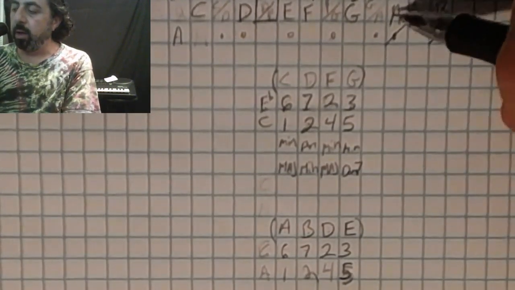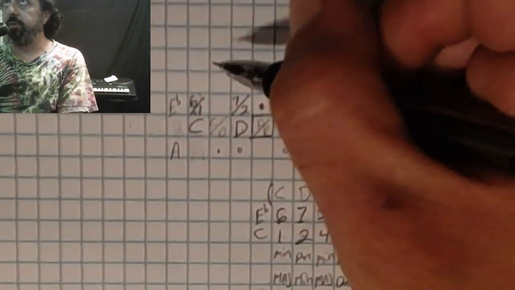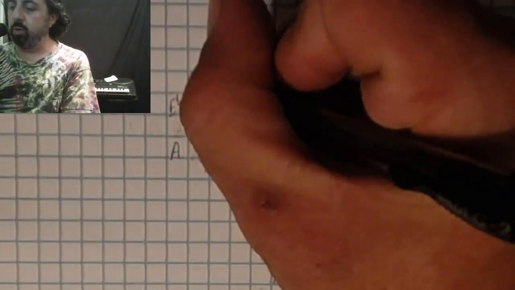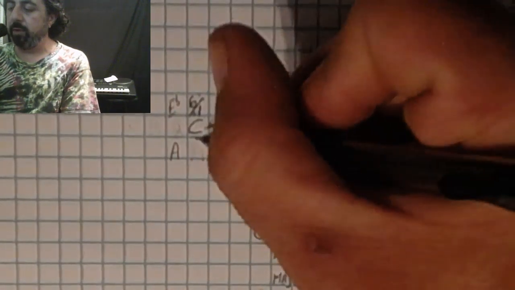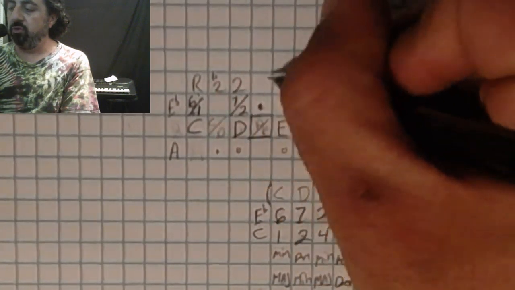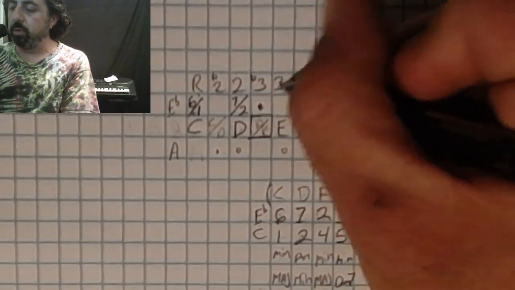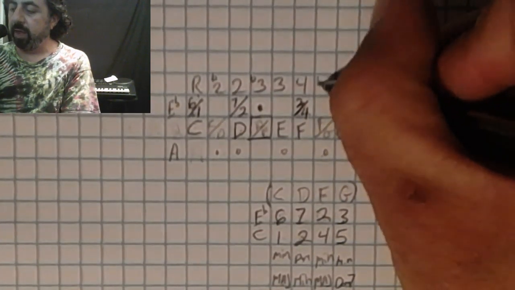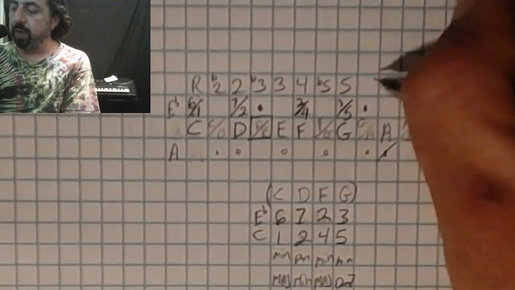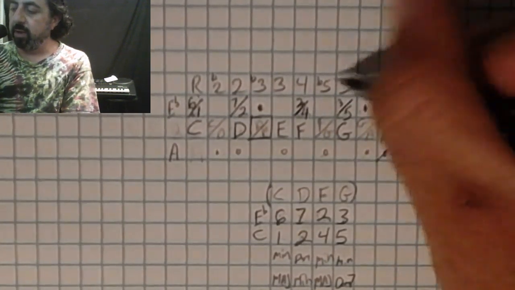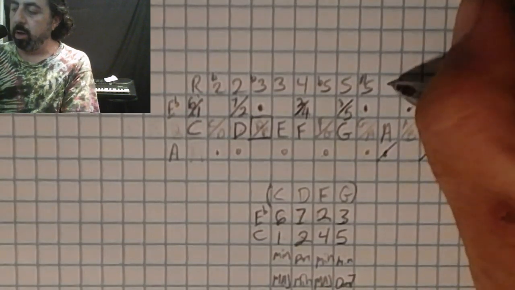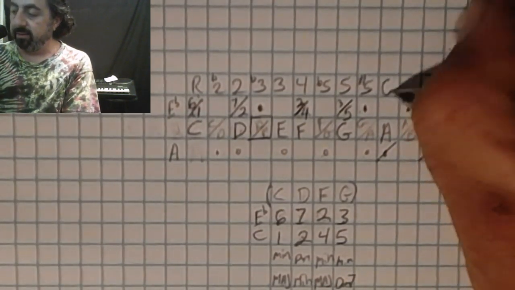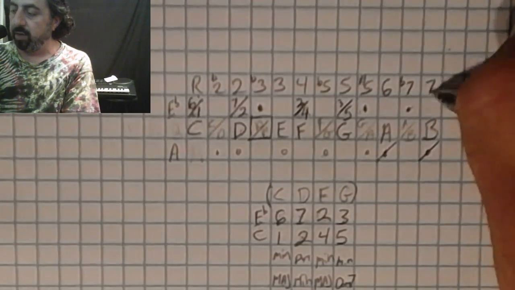Or you can think we went way ahead. So what is that way up the scale? Let's write that out here and get that all figured out. For you new people, you should always know this is your root. So this is your flat 2, your flat 3, your 3, your 4, your flat 5, regular 5, sharp 5, trifecta of 5s, right? Then your 6, and your flat 7, and your 7.